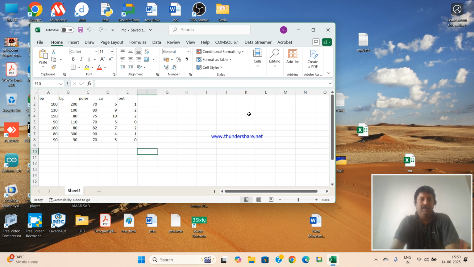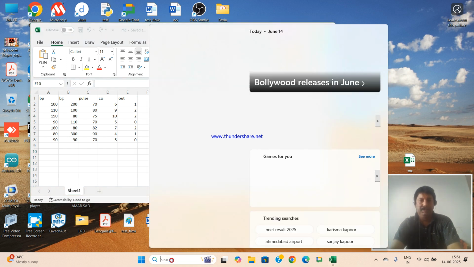The parameters are the blood pressure, the blood glucose, the heart rate, and the cardiac output in liters per minute. The output is to predict whether the person is glycemic. If the person is glycemic, it is denoted as 1. If the person is having hypertension, then it is 2. And if the person is normal, it is 0. With this data, we are going to work with a decision tree. We will learn today mainly about the syntax.